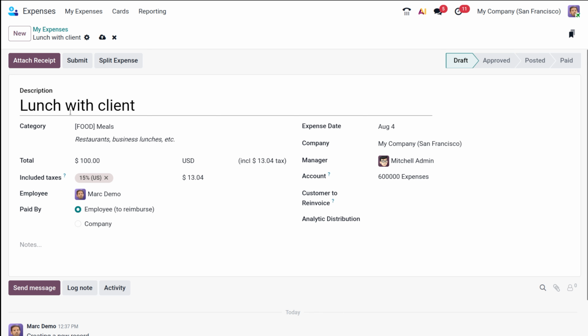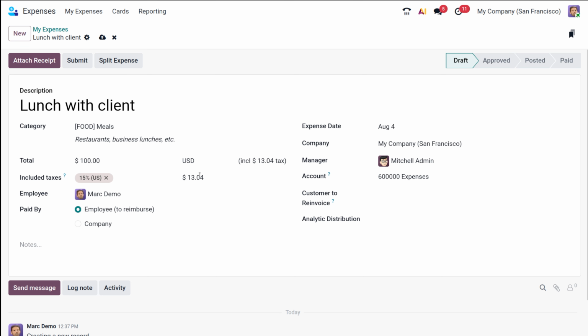The next step is to attach the receipt. You can simply click on Attach Receipt and take a receipt from your system or DB, wherever it is. You can upload it, or even drag and drop a receipt image or PDF. As I said before, you will need credits to do that. This is useful for approval and auditing purposes, because managers can verify the supporting document before approving the reimbursement.